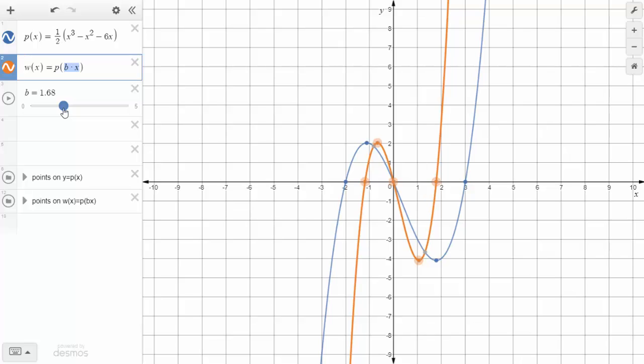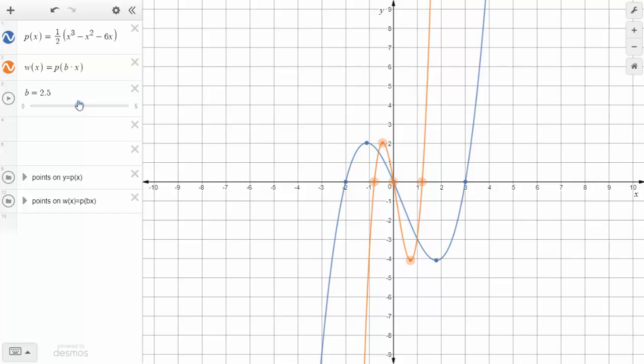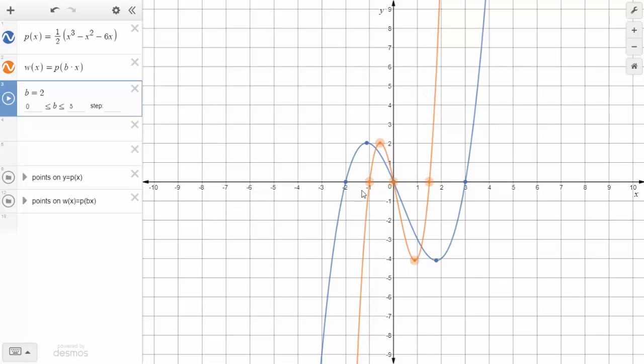But the thing that's kind of opposite of what we might have expected is that as that number gets big, the graph gets narrower, the graph gets compressed horizontally. So for example, if we let that number be 2, x values that used to be here at -2 are now half as big at -1. An x value that used to be over here at +3 is now at about 1.5. It's being compressed horizontally by a factor of the reciprocal of this number. It's 1/2 as big horizontally because of that number 2.